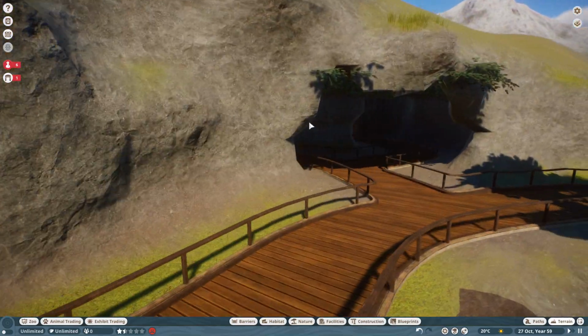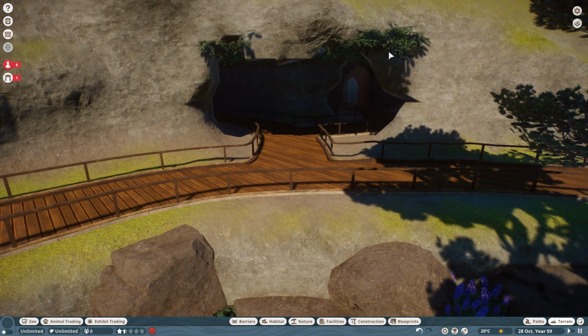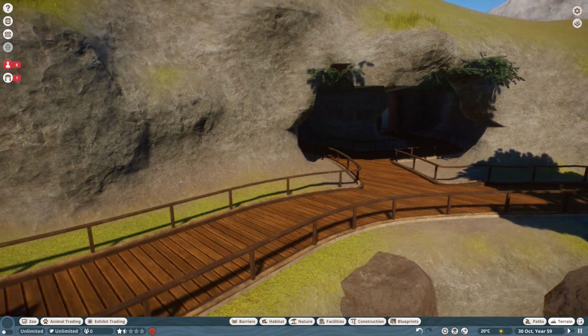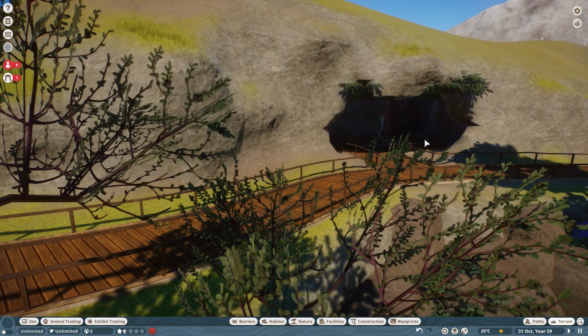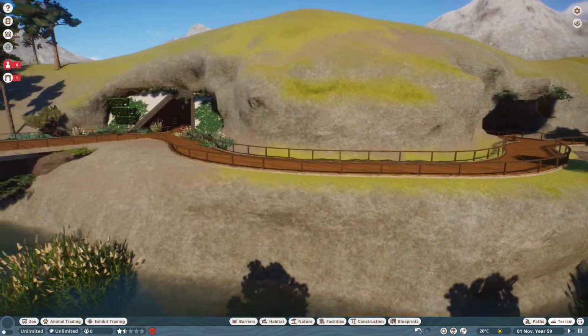I will try and do something here. I'm not going to do the same sort of entrance. I'll just try and make this look a little bit smoother. Here's a bit of a better cave entrance as well. We'll see. I've got an idea actually with some stalagmites and things in there. But yeah, there we go.